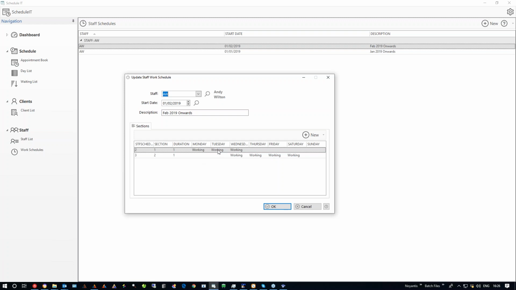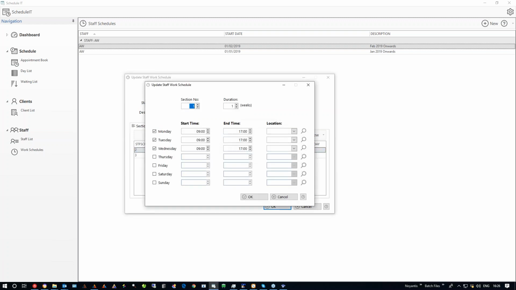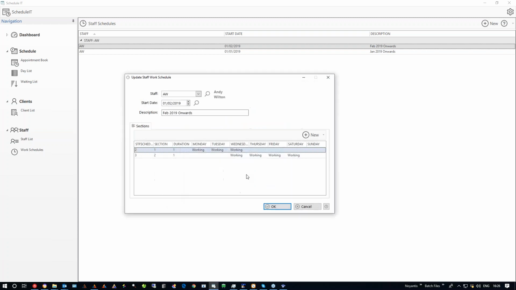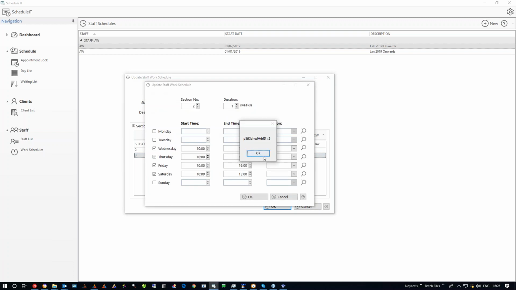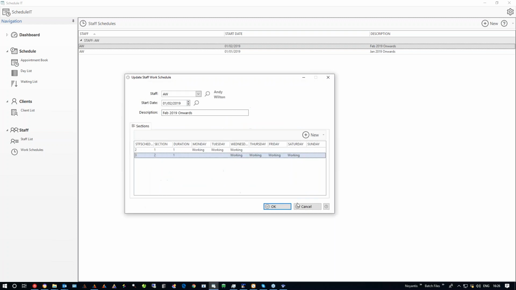But this would basically, if I put it here, I've got some debug. You can see here that they work on two sections to a rota. The first section they work Monday, Tuesday, Wednesday, these hours. The next week they would work Wednesday and Saturday morning, and then it'd be back to week one. So it's Monday, Tuesday, Wednesday, then Wednesday, Thursday, Friday, Saturday, Monday, Tuesday, Wednesday, Thursday, Friday, and so on.